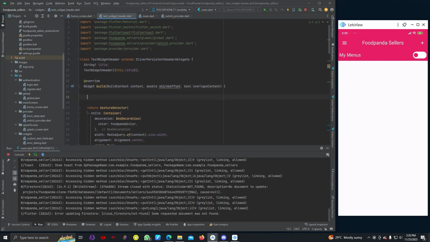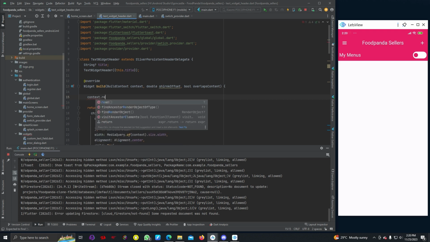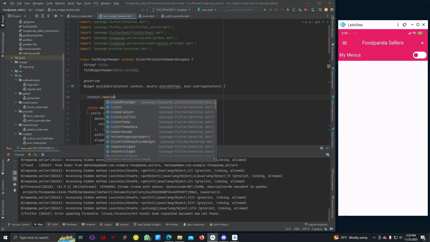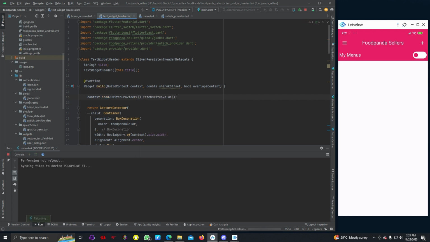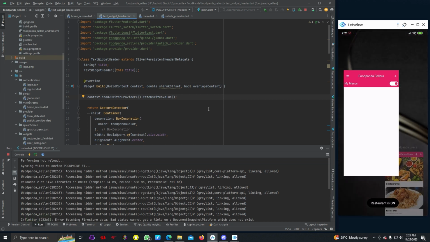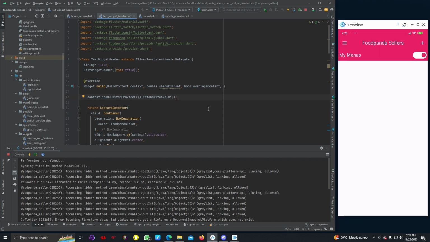So here I need to add context dot read switch provider dot fetch switch value. So now let's see what happens. Still not working.